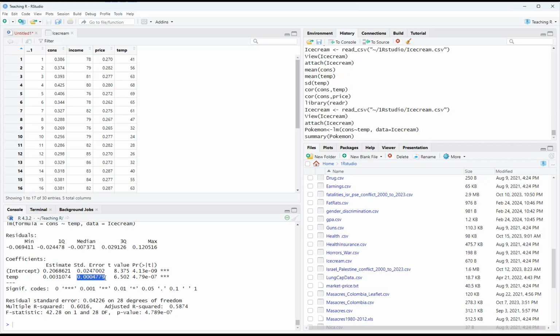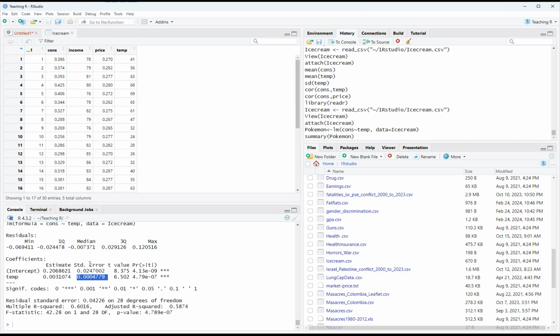And the standard error is basically asking, you see this in a lot of data on polling, if I continue to do a sample of this ice cream and temperature, what will it be? Because remember, we're only dealing with a sample of the population. So this is saying it's very low. So that means that this sample, according to the algorithm, is very, very accurate, because this is a low standard error.